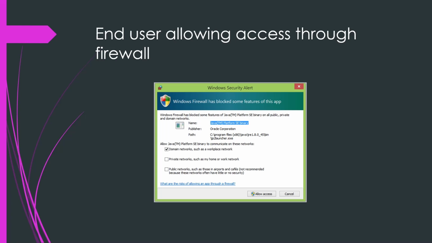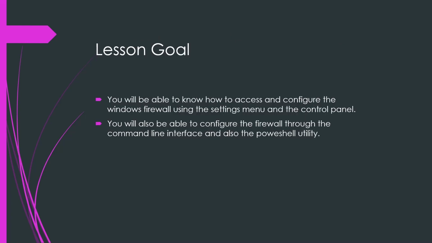As an IT professional, you will need to know exactly where to find and how to utilize these rules that allow access to a network or host computers in a private, public, or domain network. After this lesson, you will be able to access and configure the Windows Firewall using the Settings menu in the Control Panel.